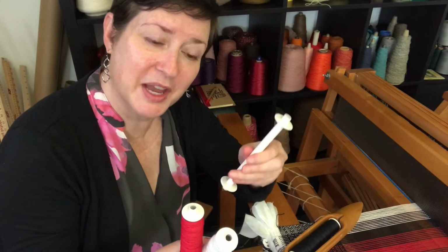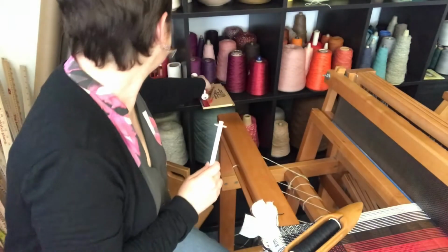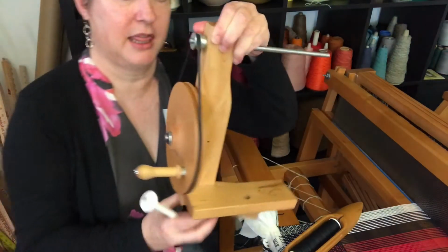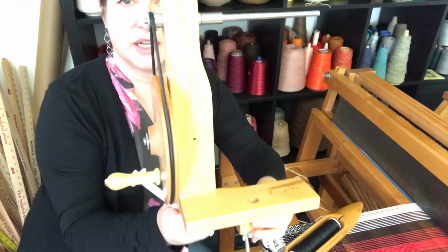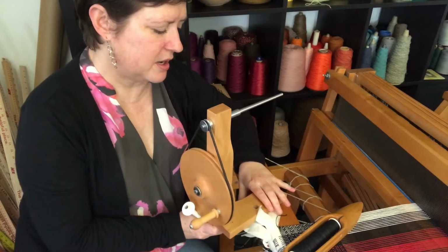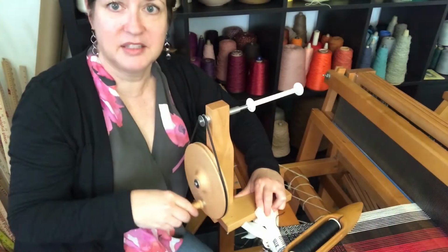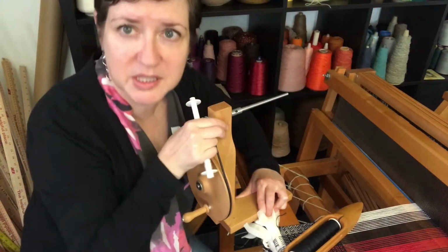You can get them different sizes because the shuttles will come in different widths. But if you have a bobbin, it's nice to have a bobbin winder. Let me show you that guy. It looks like this. It has a little clamp down here that you could clamp. You wouldn't do it to a loom, by the way, but to a table. Clamp it to a table, and then you put the bobbin on like that. It winds around. You have a full bobbin in no time. So that's a bobbin winder.